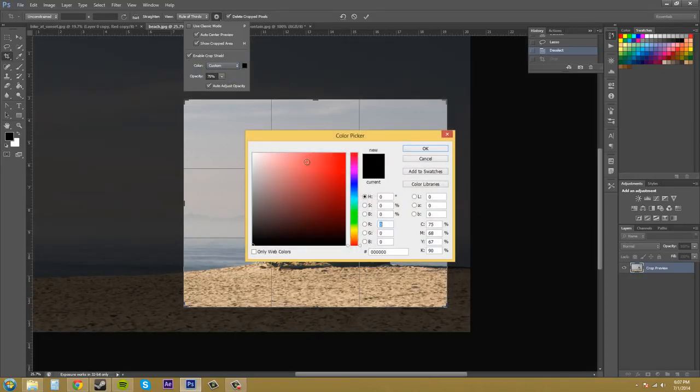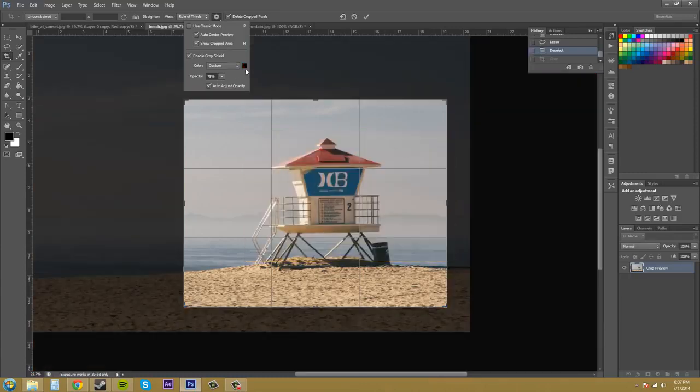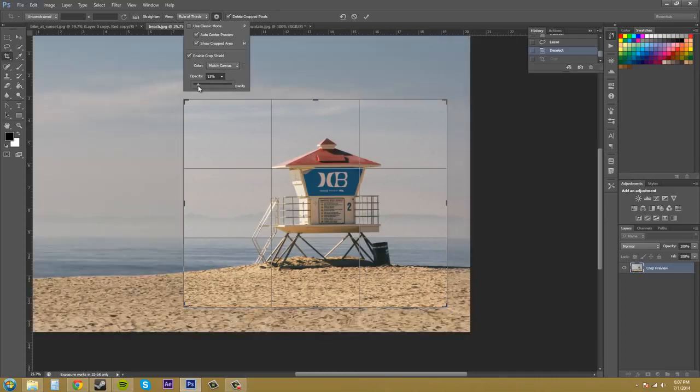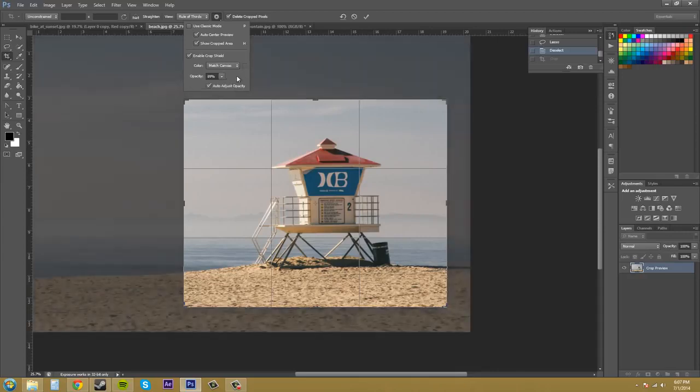It could be red, or it's up to you. Right now I'm going to put it to match canvas, which makes a gray that's a little more transparent. And then you can increase your opacity if you want. That's up to you. You can also have auto adjust on there, so you basically don't have to do too much work.